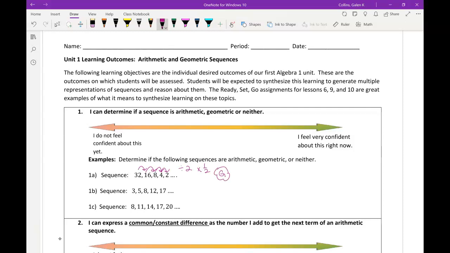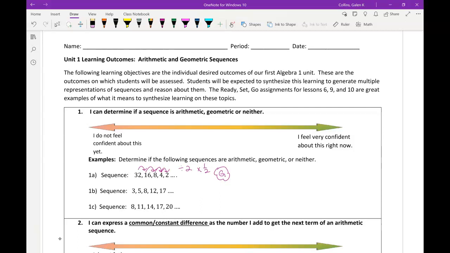All right, the next sequence, let's see. Off the top of my head, I don't think I know an integer where 3 times that integer is 5, but I'm not sure yet. I'm going to check first to see if it's arithmetic. If I'm thinking with addition, 3 plus 2 is 5, but 5 plus 3 is 8. And as the pattern continues, I see that I'm adding 4 and then 5. So I know that that sequence is not arithmetic because there's not a constant or common difference between terms.